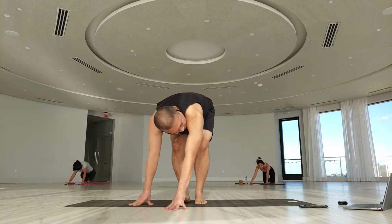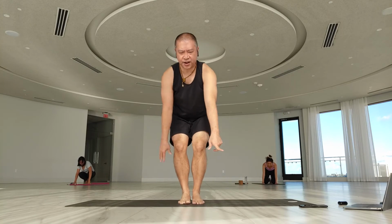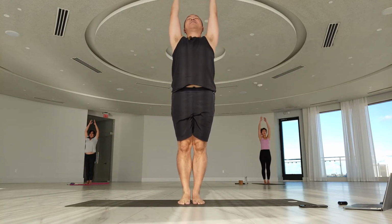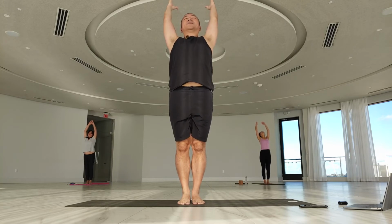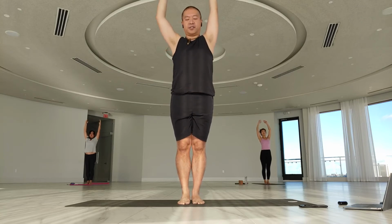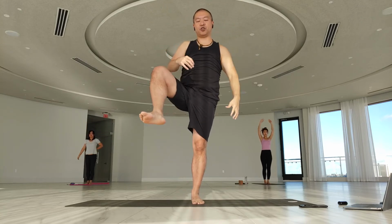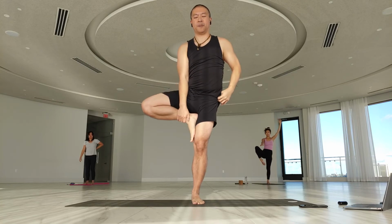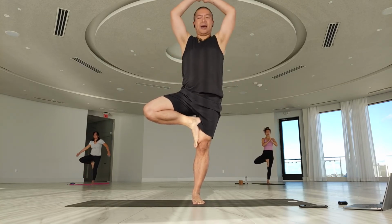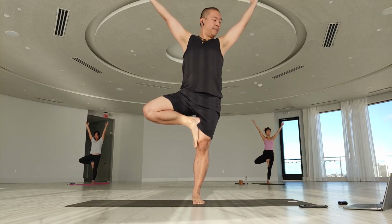All right, let's start to break. Inhale, come back to chair. Lengthen out the legs. Lift up and take a slight back bend. And that will help you neutralize your legs and your lower back a little bit. Then come back to vertical. Stepping on the left foot, pick up the right knee, tree pose. And then once you steady your balance, arms up and out.